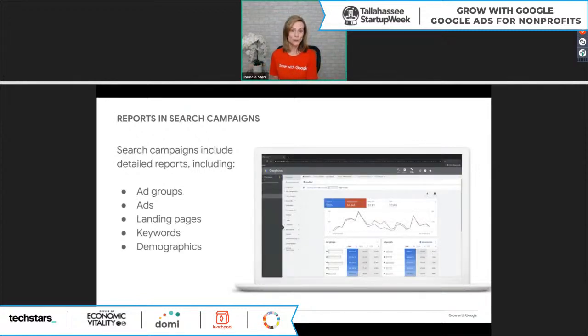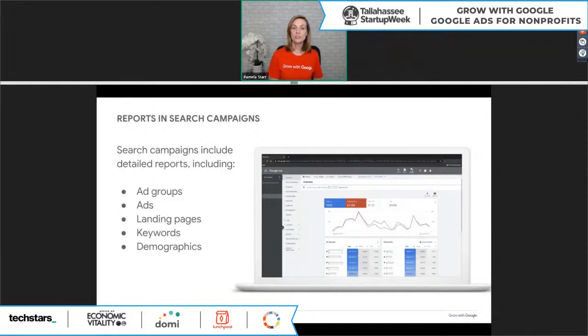In Expert mode, it can get a lot more precise. So in Expert mode, you may have groups of advertisements all baked into a particular campaign. Maybe you're doing your holiday campaign. You can have one set of groups related to Giving Tuesday, another set of ads related perhaps to Christmas, or something along those lines. So Google will let you know what your results are for different groups of ads, as well as for individual ads.